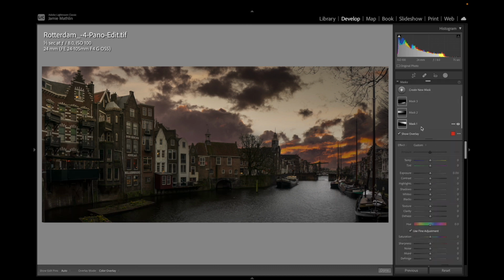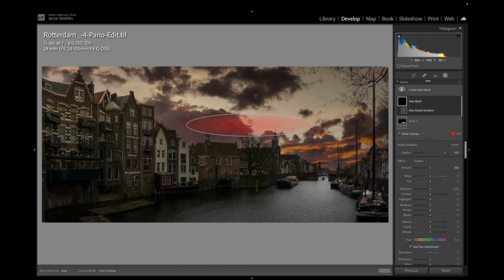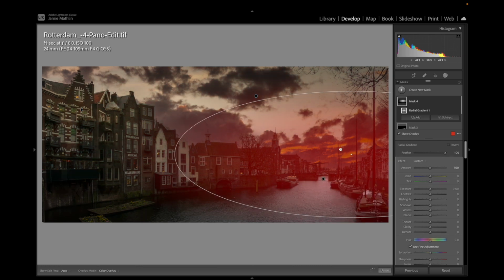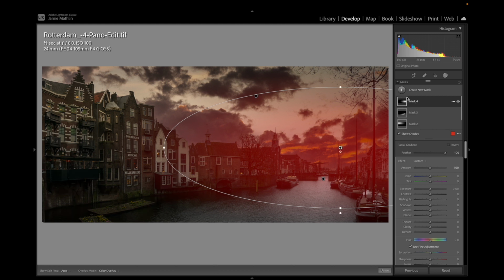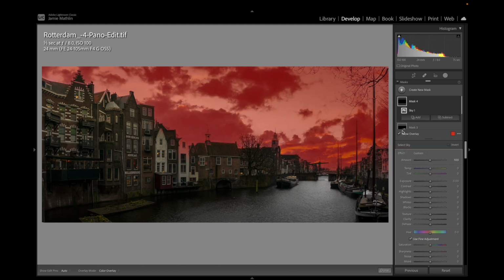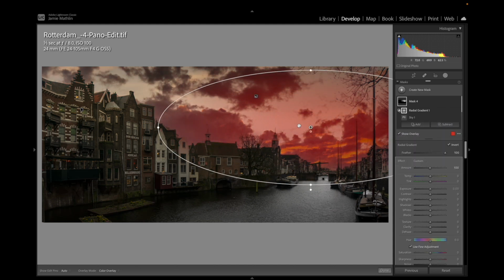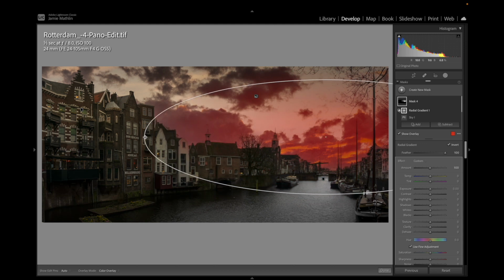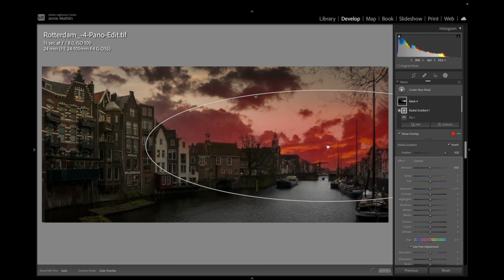I'm going to go back into masks. I'm going to grab a new radial gradient, and I'm going to light the sky from over this side. Okay, so in fact, before I do that, I'm going to select sky, there we go, intersect it with a radial gradient, and then draw the radial gradient out. That works very well. Then it saves me having to go too much around the buildings to light all back up.